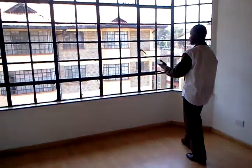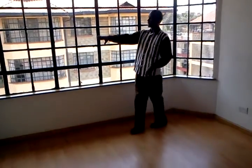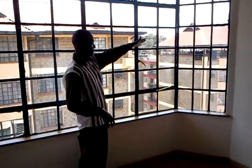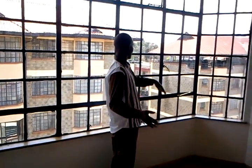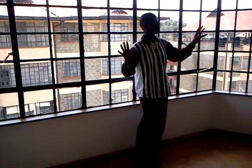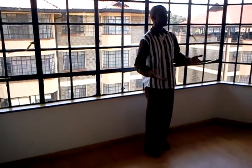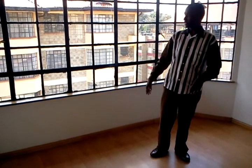Now the other four bedrooms are on the other side. So this is more or less a guest room for the visitors. And when the visitor is here, they are able to see what is happening here. There is a lot of parking down here. They can see the greenery at the forest lane on this side. Then we have forest road on that side, like 100 meters from here. So it's a quiet apartment. There's not much noise. It's a penthouse. It's on the top, on the fourth floor. The only thing it doesn't have is a lift, but that is not a problem because it's only on the fourth floor. It's manageable. And there's a lot of parking space for your vehicles and for your visitors.